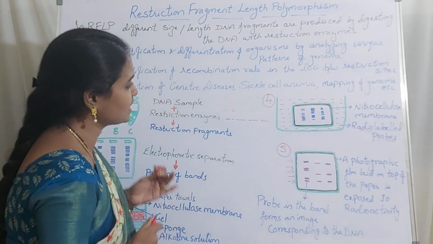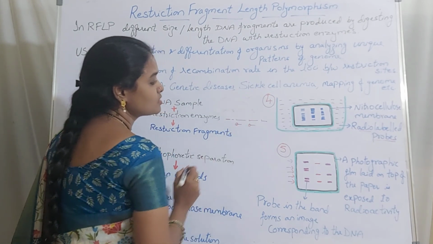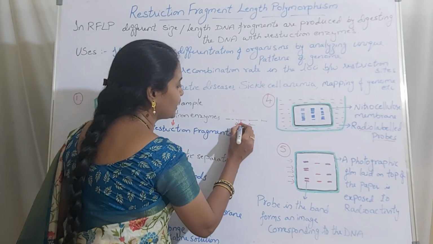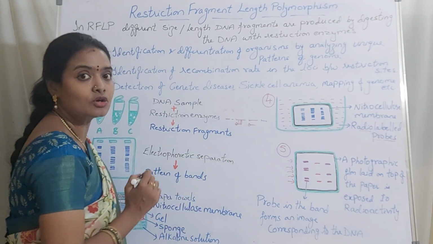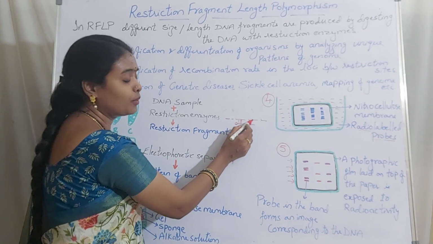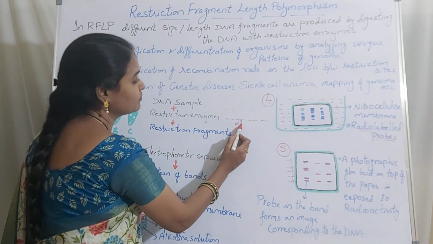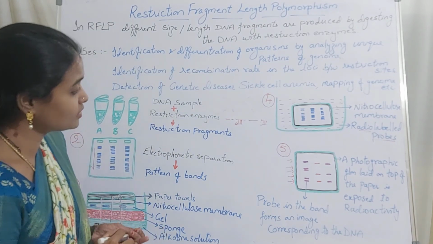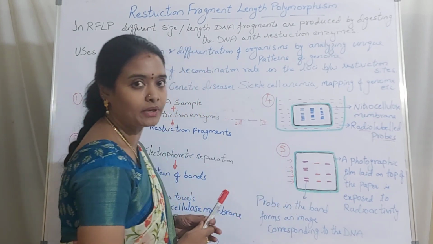So in case these are the radio labeled probes, they are specific, so they will go and bind to the specific DNA. If this is not the specific site, they will not bind. So what happens when I wash them? The unbound probes have no bond with the DNA, so they will be washed off. Only the sites which are specific will bind. After washing, the last step is that I take this nitrocellulose membrane paper.